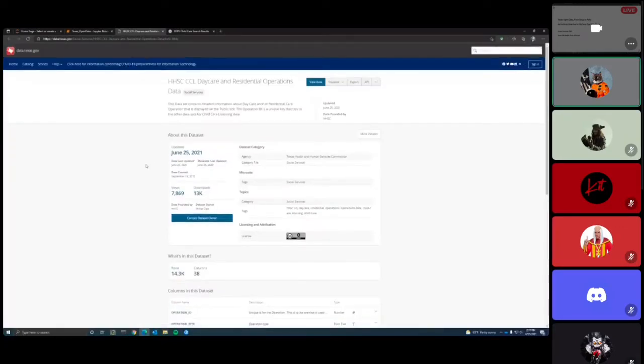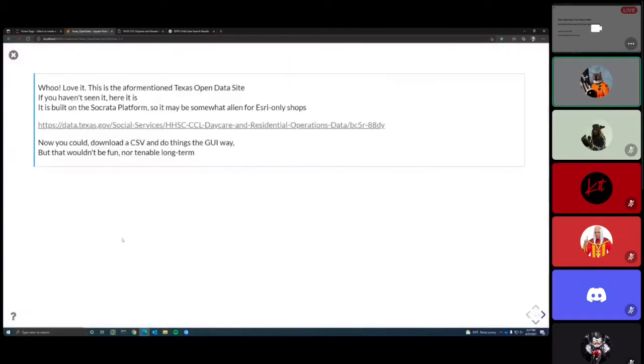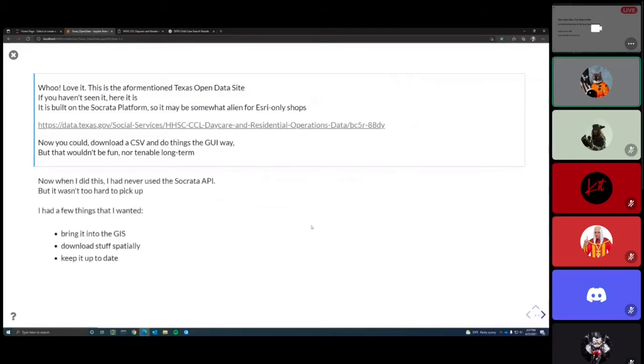It uses Socrata as the backend, and if you wanted, you could export that same CSV out really easily. But that's not really the way to do things, at least long term. If you only have to do the thing once a year, then maybe you'll do that. But if you want to have data at some frequency, then you really need to automate it.